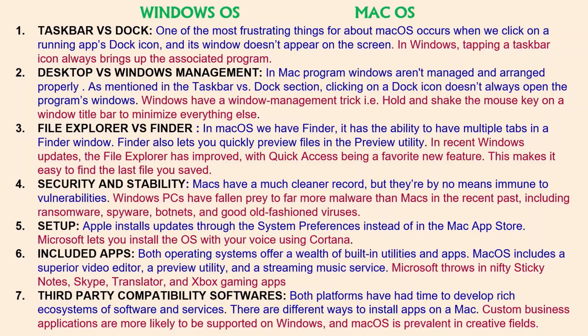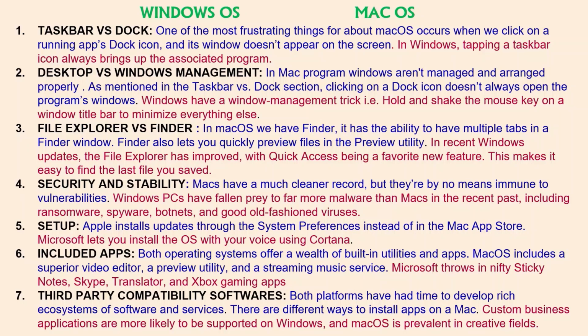File Explorer versus Finder. In macOS, we have Finder. It has the ability to have multiple tabs in the Finder window. Finder also lets you quickly preview files in the preview utility. In recent Windows updates, File Explorer has improved, with Quick Access being a favorite new feature. This makes it easy to find the last file you saved.